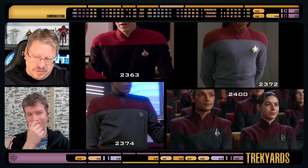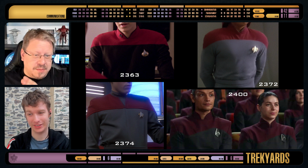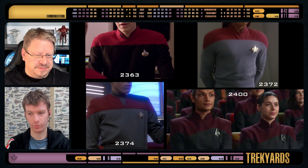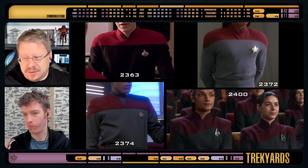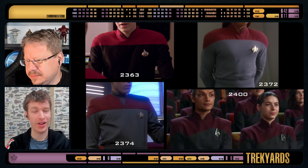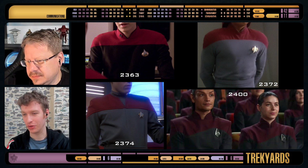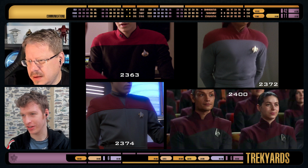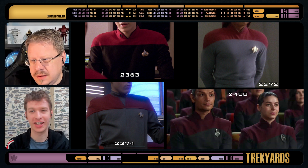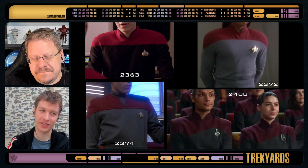And I gotta say, if the gray on these were replaced with black, as you said, that comm badge would pop a hell of a lot more. Yes. Even more than on the yellows and stuff that we've seen it on in season 1 of Picard. But this is a logical, like I said, straight line design that rarely happens in these new things. So yeah, it's thoroughly good, and I appreciate going back and seeing all the different versions because they made a conscious choice. I like how they obviously looked at Cadet uniforms and said let's make that the new standard for Voyager. I always find that funny, or at least close enough.